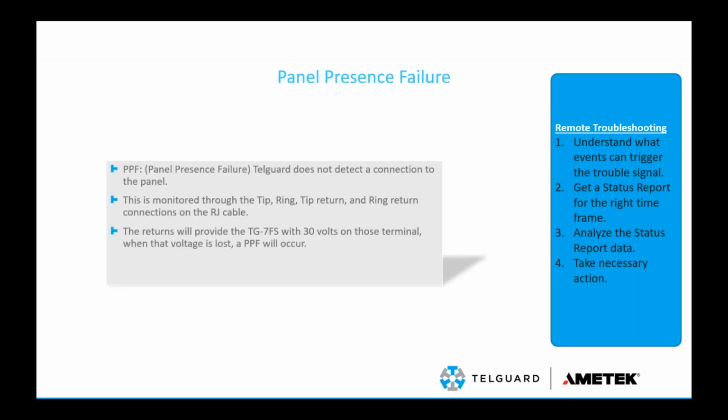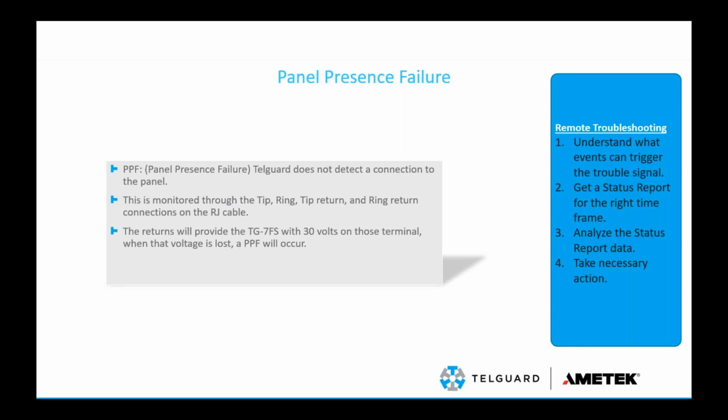And then PPF, or panel presence failure. This is where the Telguard doesn't detect a connection to the panel. This is monitored through the tip and ring, which the Telguard supplies 30 volts to the panel through. And then the tip and ring return from the panel's end, those return connections will return that 30 volts to the Telguard.